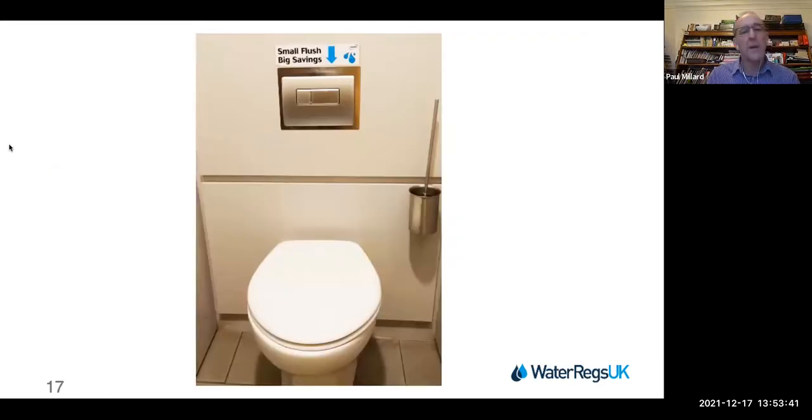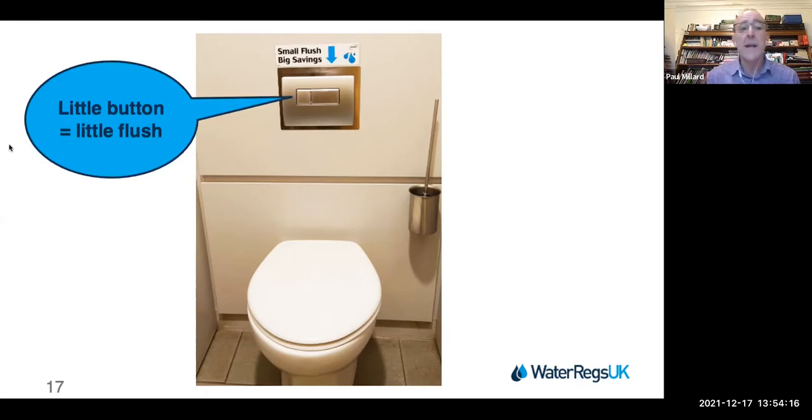In this second case, in a cubicle adjacent to the one we saw before, we're seeing something a little bit different. Again, readily discernible: a very large button and a very small button. Are there instructions? Yes, but here we see the arrows pointing to the big button. So is the user supposed to assume that the big button operates the little flush? Unfortunately, it's the installer that's undone all of that good work, because it is actually still the same as the other cubicles. The little button does the little flush. But because the sign is now pointing in the wrong place, or during some maintenance the panel's been put in the wrong way round, all of that work has been undone.